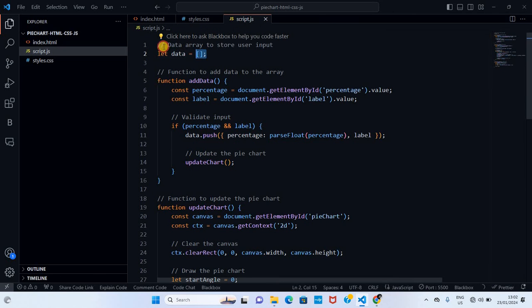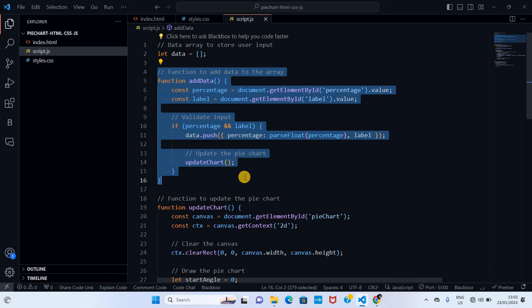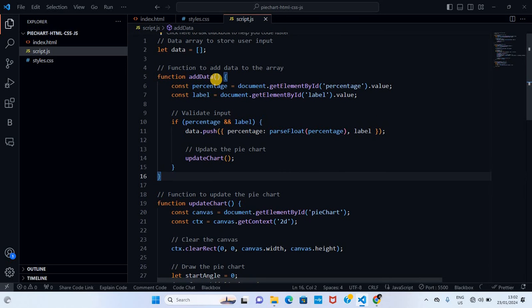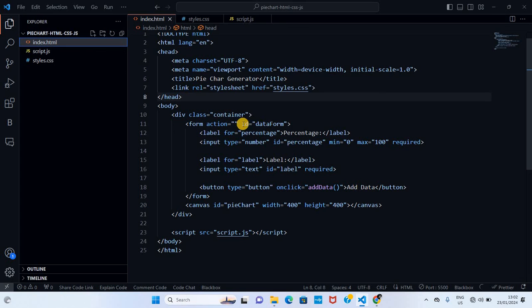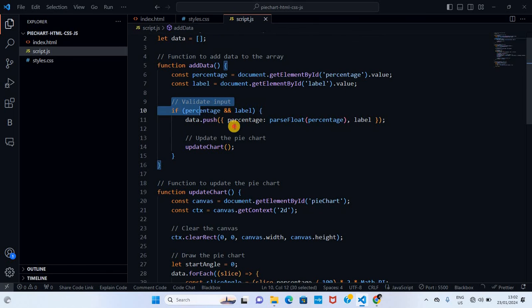We're going to create an array to store the data the user enters and then create a function to add data to the pie chart. So this data is added via the form that we created right here. You can see we have the data form here. And after that, we shall validate the input and update our pie chart.